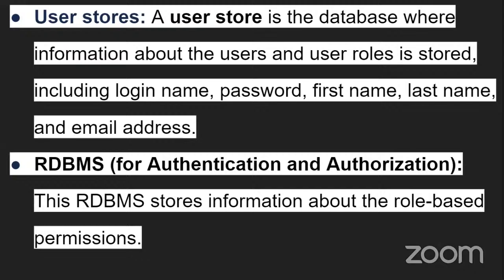So authentication works through a password, one-time password or PIN, or biometric information provided by the user. It can be facial recognition, depending on the technology used for the authentication. While authorization works through settings that are implemented and maintained by the organization.